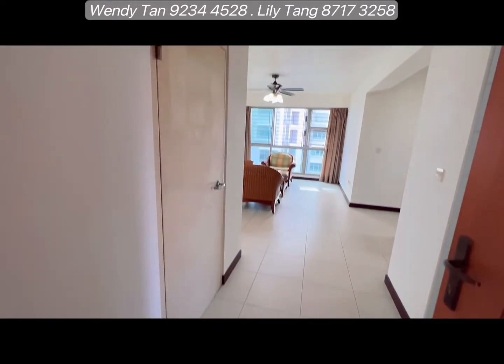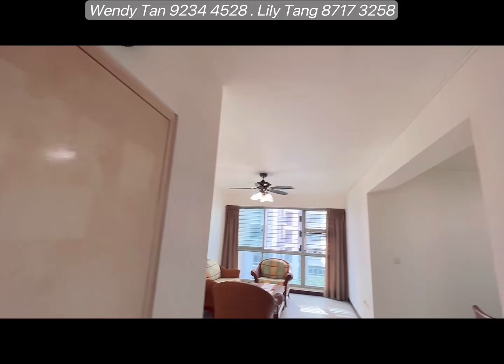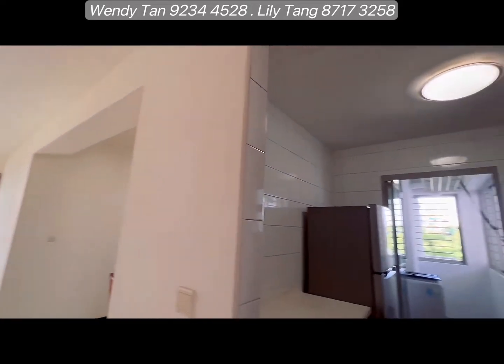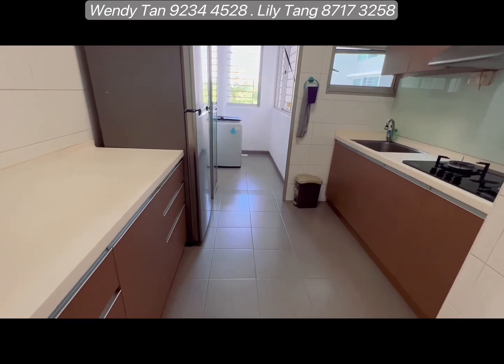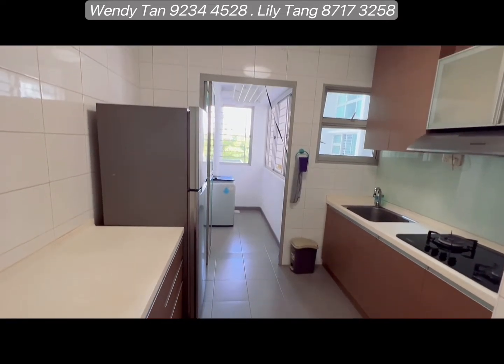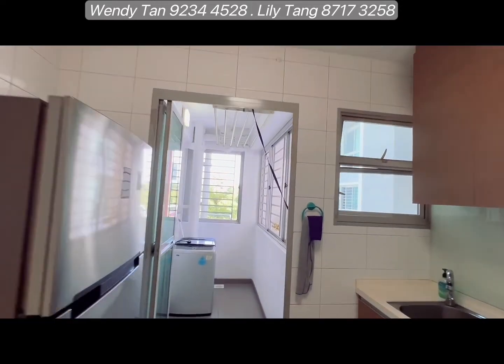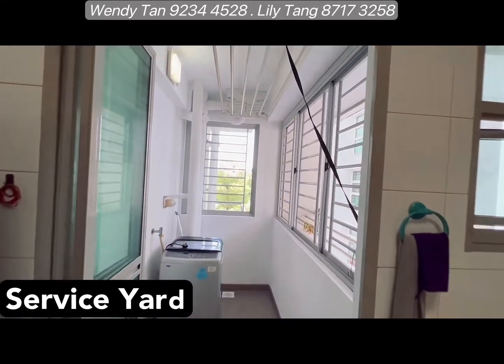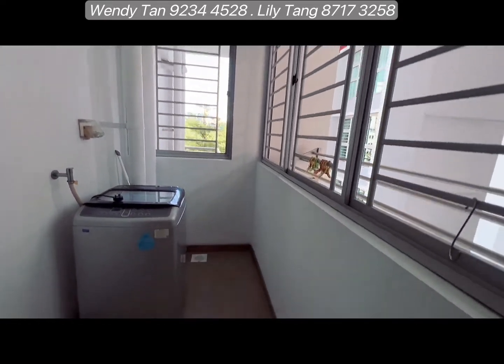This is a 92 square meter model 4A unit. On your left hand side you have your home shelter to hide your mess away, and on the right hand side you have an enclosed kitchen in a galley style, so you have ample worktops and it's very spacious in today's HDB context. This also leads you towards the service yard whereby you can hang your clothes either on the top or even outside the kampong style.